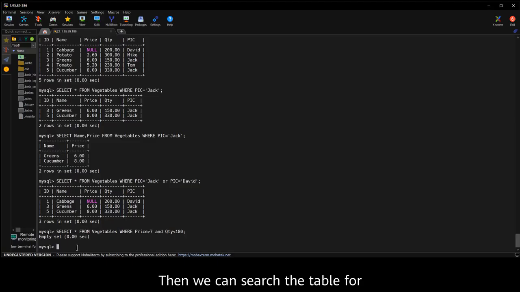Then we can search the table for all information about vegetables where the person in charge has a name whose initial is D. And this is the fuzzy query.